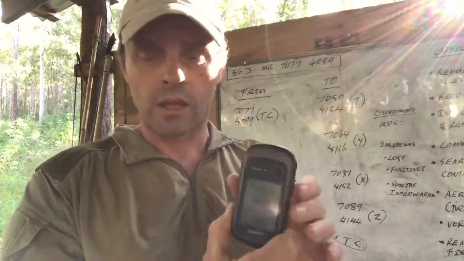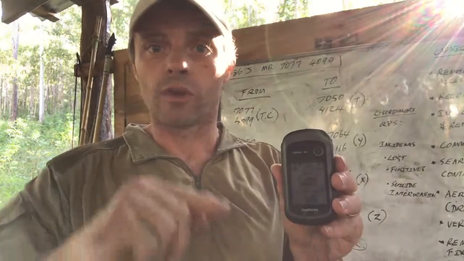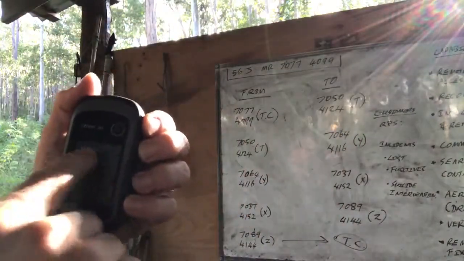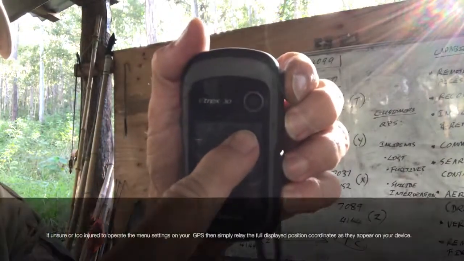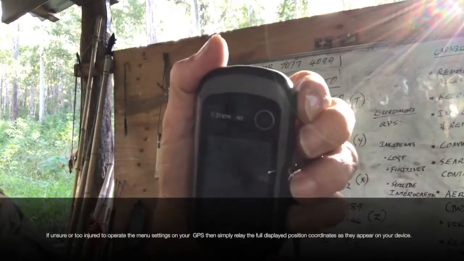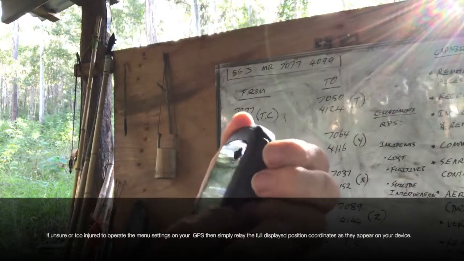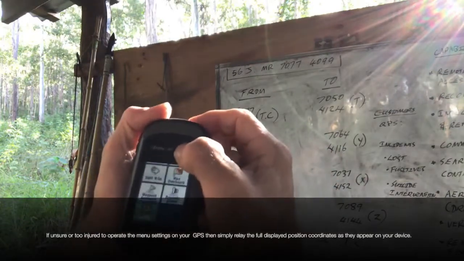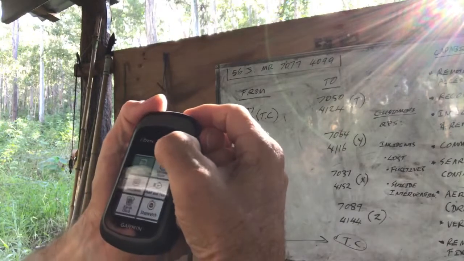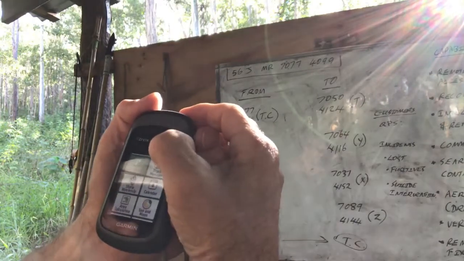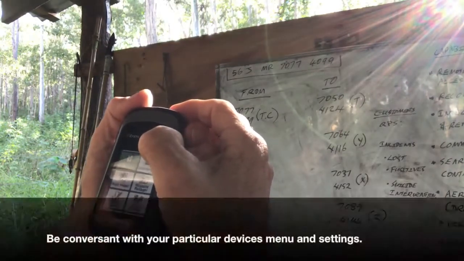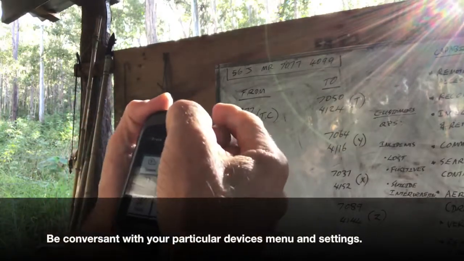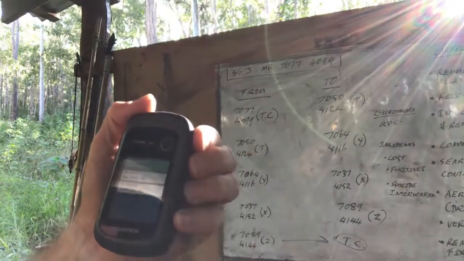So let's now assume that I'm working on MGRS, the Military Grid Reference System, to plot that projection data onto my map. I now have a problem and I need to convert it back. So here are my coordinates in Military Grid Reference format. The first thing I do is go into the menu bar, scroll up to setup, go into setup, and go down to position format.